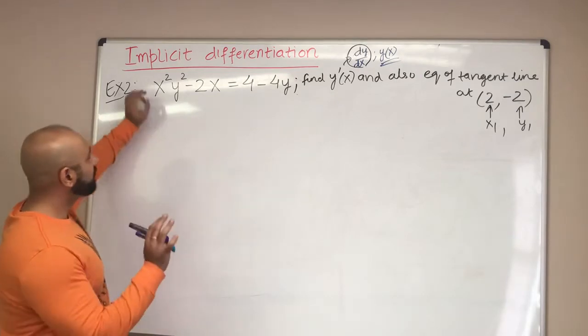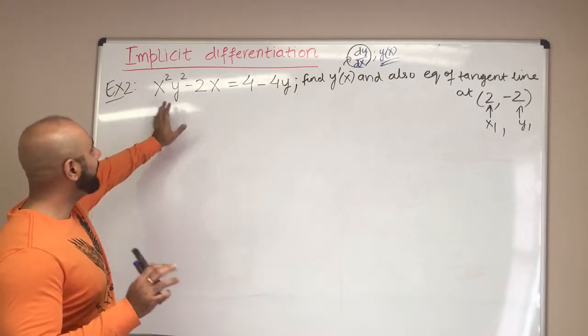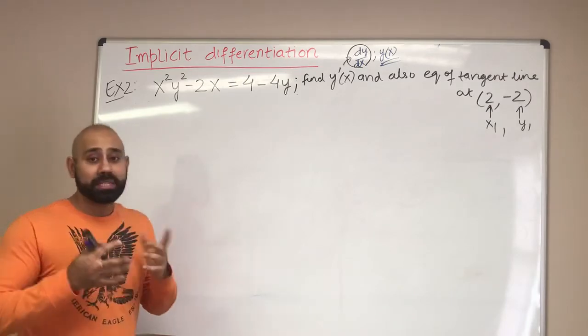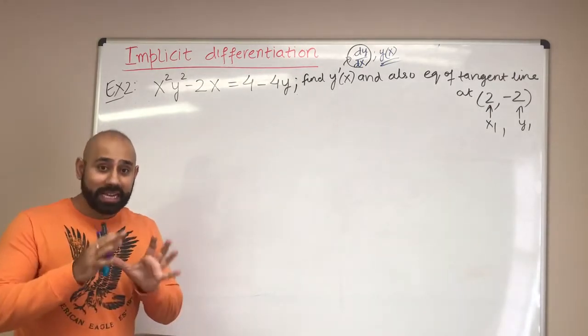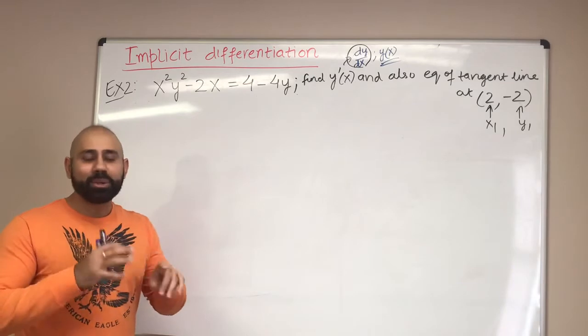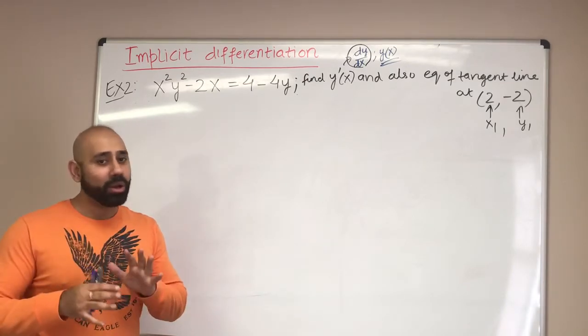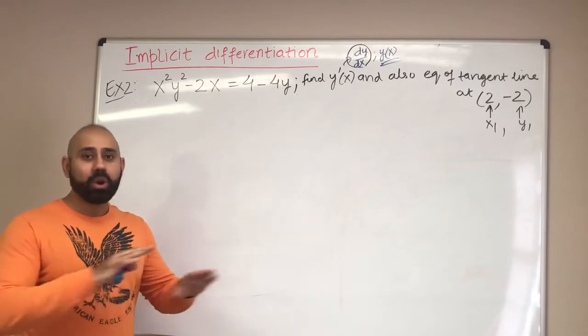Guys, first of all, let us look at the equation one more time. We can see that x's and y's are all mixed up. Yes, it is still not such a complicated equation. We may still be able to solve for y explicitly, but guys, that is still going to be some extra steps, and then even finding the derivative of all that is also going to be more work. So we don't want to do any of that.